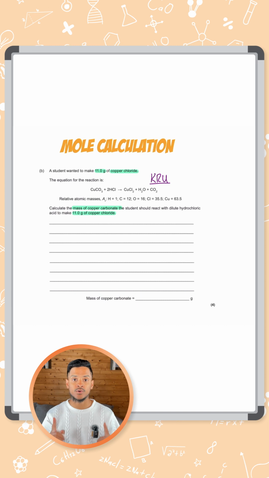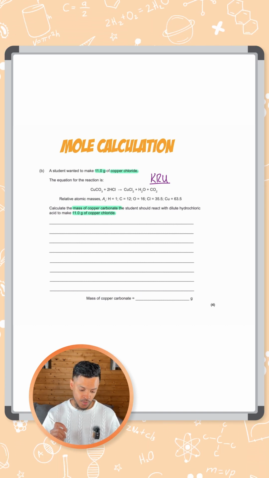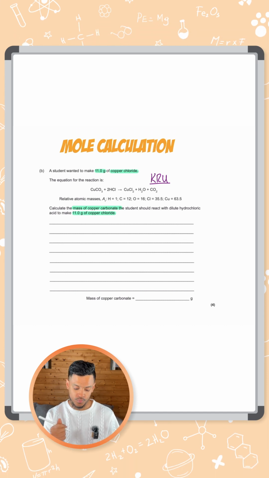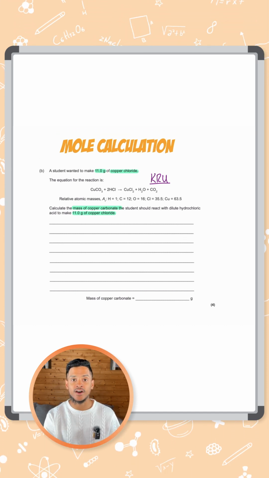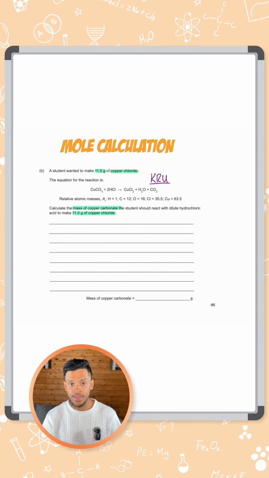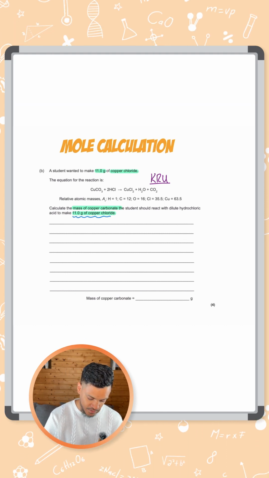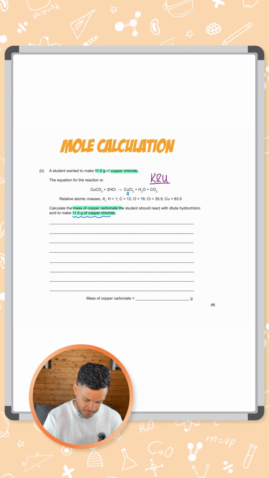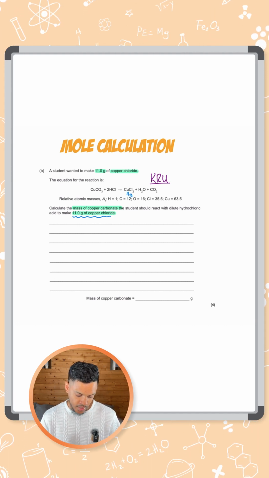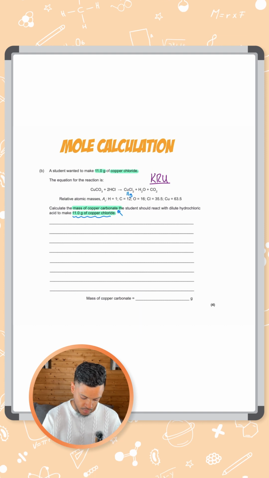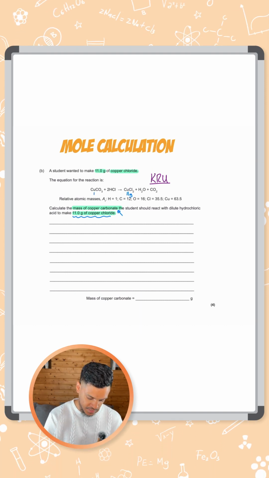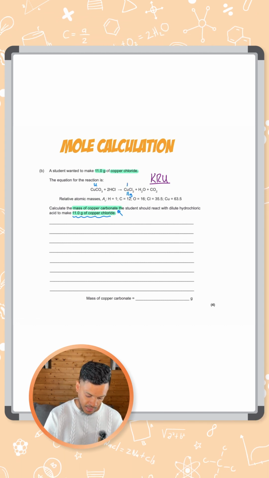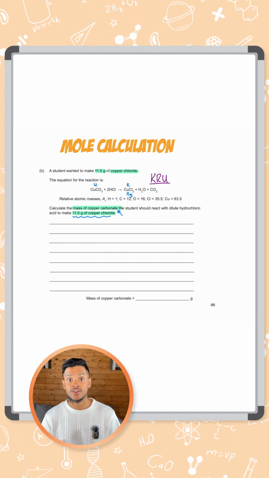So first thing I tell all my students to do is note down what the known substance is and what the unknown substance is. The known is what you know the mass of. The unknown is what you're trying to find out. So here it quite clearly says we've got 11 grams of copper chloride. So let's label that on the equation, 11 grams here. Our unknown, we want to calculate the mass of copper carbonate. Copper carbonate is the one that we have here. We're going to put a U there to say that it's the unknown, and we're going to put a K here to show that that's our known.